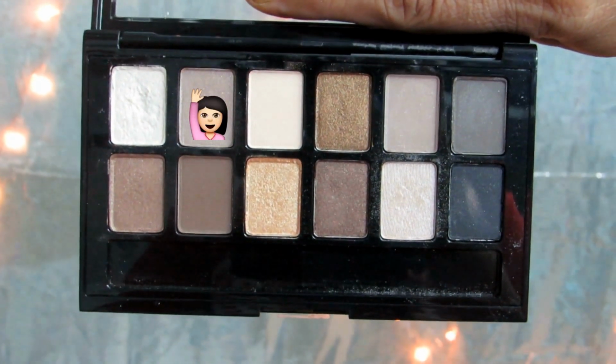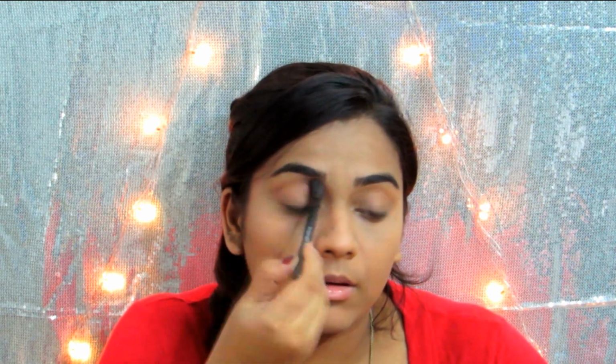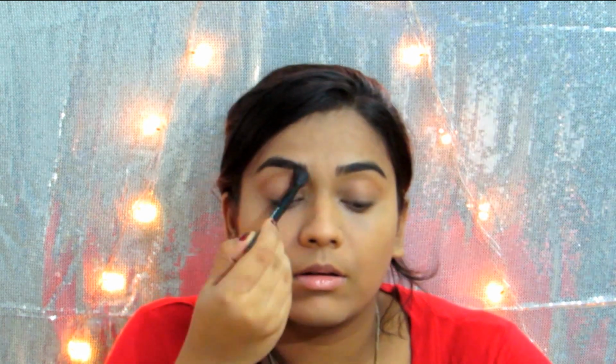So now moving on to the eyes, I'm using the Nudes palette and I'm using this shade, and I'm just going to be buffing that into my crease using a fluffy blending brush. With a very soft hand, you go in with the windshield wiper motion and keep blending it out into your crease.